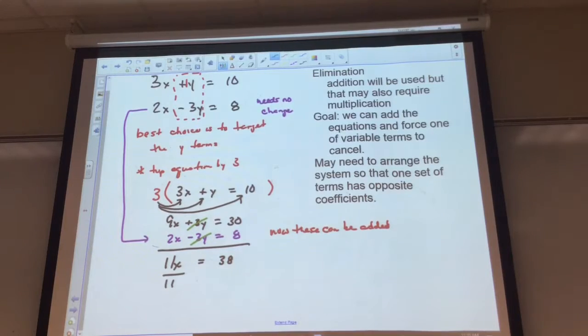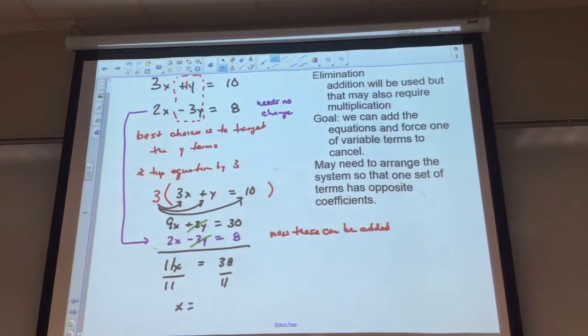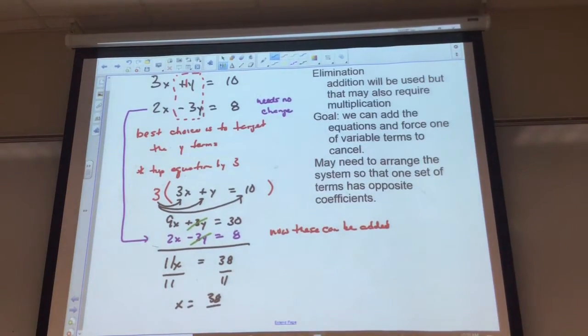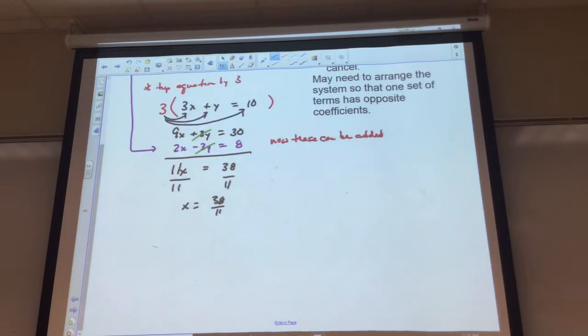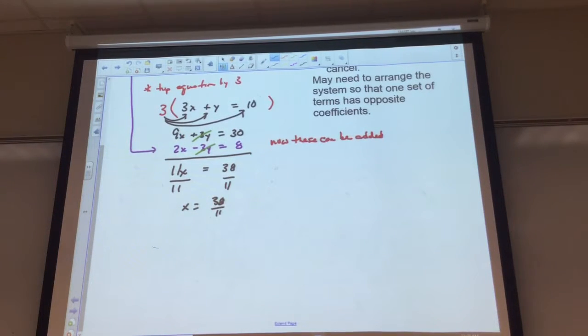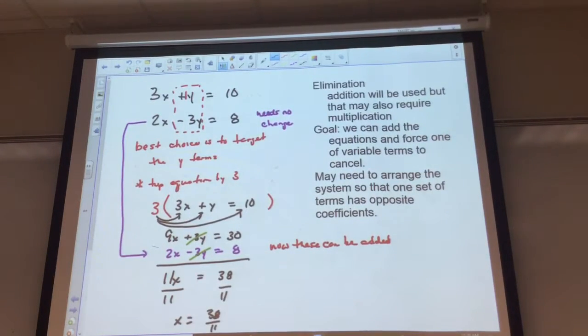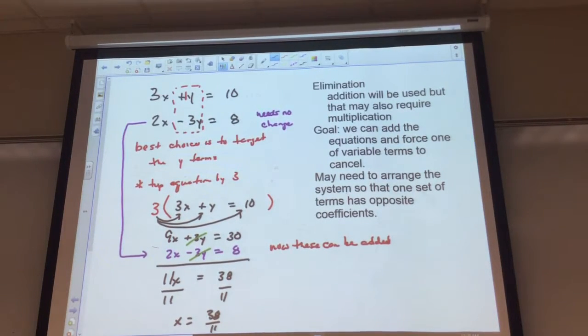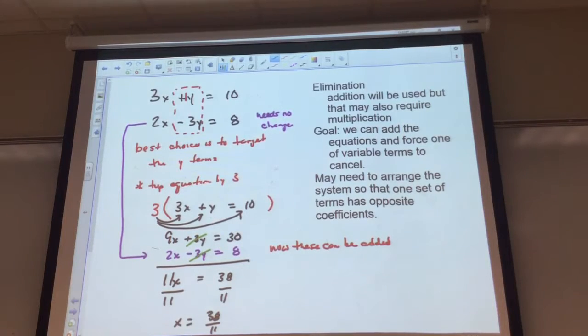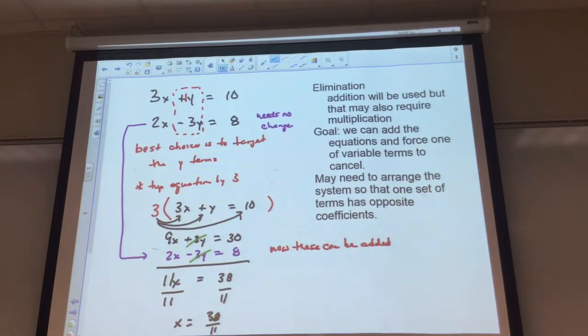So we're going to divide both sides by 11 still. That's still going to give us that 38 over 11. We're still going to have to be able to go back and find our value of y. So we'd probably pick one of the two equations that we had to begin with. And again, it wouldn't make a difference if it was the 3x plus y equals 10 or the 2x minus 3y equals 8. But most people will pick the one that has a nicer set of coefficients. And we need to find its secondary value in that problem.